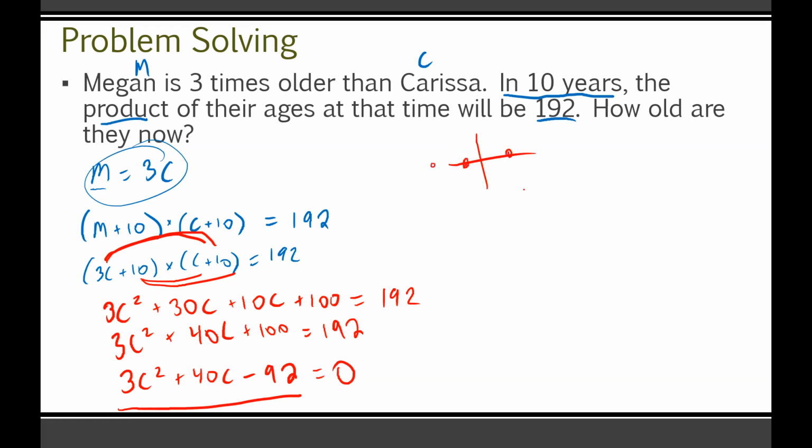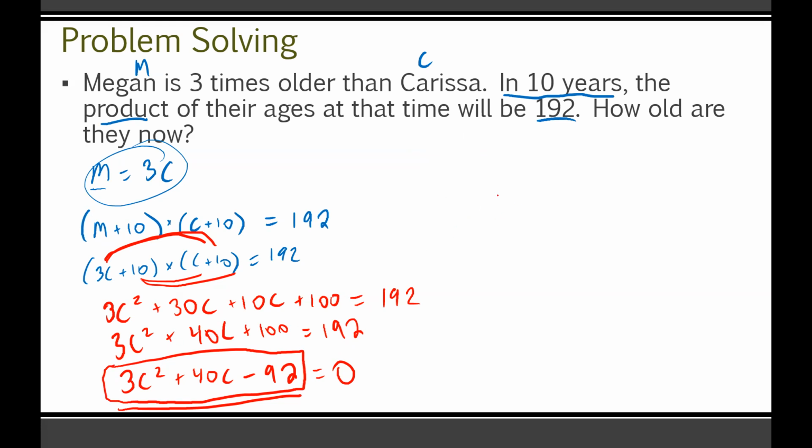Those are your intercepts. Now, if we have any negative ages, like over on this side, that doesn't make any sense. You can't have a negative age. So if we find anything like that, we'll just have to ignore it. I'll let you plug that in your graphing calculator real quick. You actually might want to pause the video here. Plug this function in your graphing calculator and find the x-intercepts. And now I'll go over it.